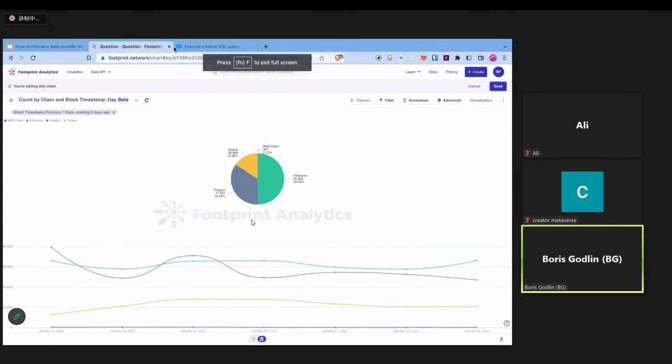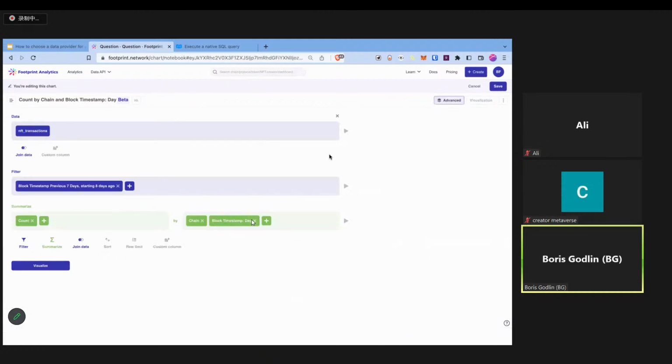So I'm going to have a quick demo on our website. I've already done some preparation on my side and built a chart. It's very simple to build a chart within our web application, because we don't require knowledge of SQL. But of course, you can use SQL, and probably you should use SQL in some cases when you really want to do a thorough analysis on some specific details. So let me quickly go through a chart that I've built. I've used the NFT transactions table.